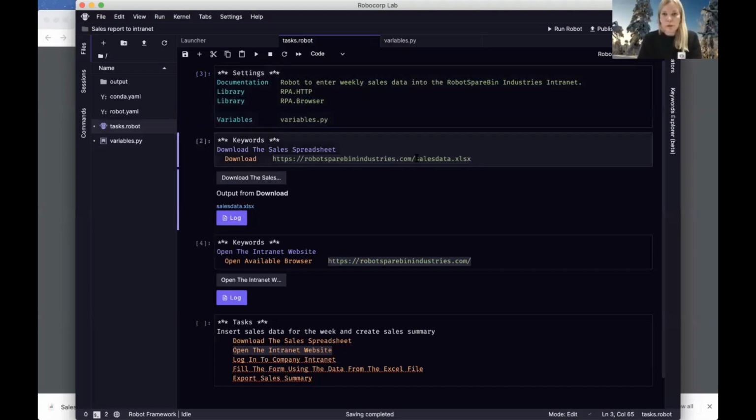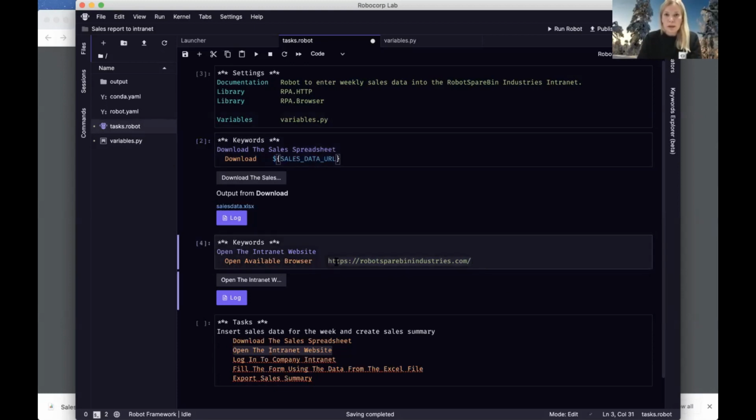And of course, I need to replace these URLs with the variable names. So I will write here sales data URL. And here, what did we have? Intranet URL.